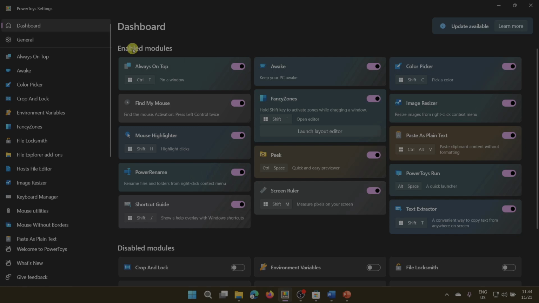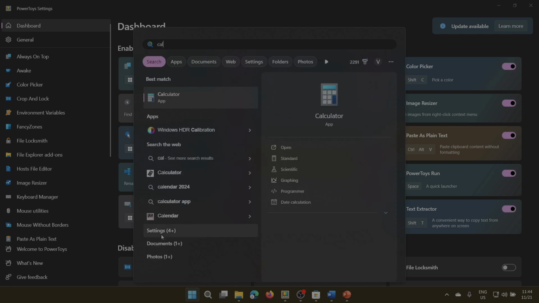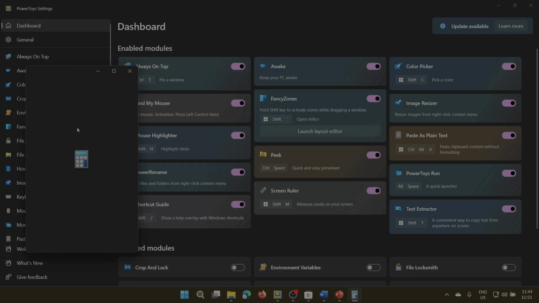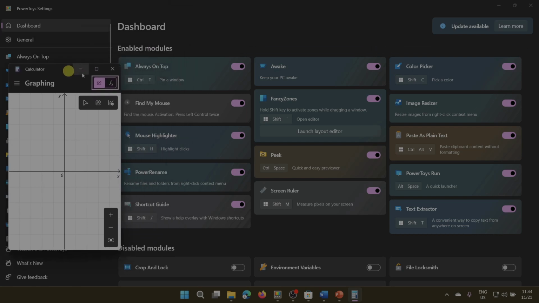Now these are the enabled modules and utilities, and these are the best ones I picked out. So here, Always On Top. Any calculation you make, here in the calculator, you want to keep it here, but you have to check the other window, but you still want it to be on top.